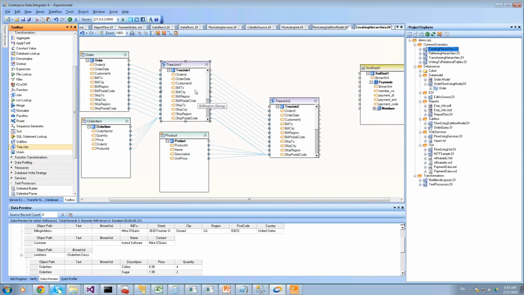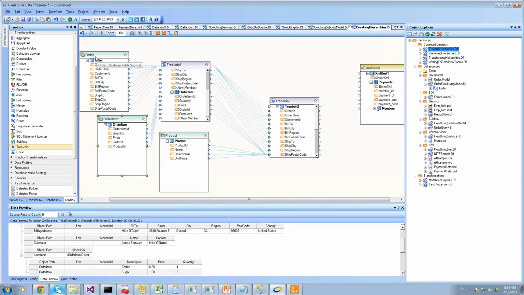What the tree join does is you have a hierarchy. In this case, I have my order hierarchy and my order item hierarchy. If you were to look at it representationally, it would look like this: you have your parent table and your child table, and I want to represent that in a tree. So to do that, I have to know that when the order item matches this order item, I know in what node to stick it under.